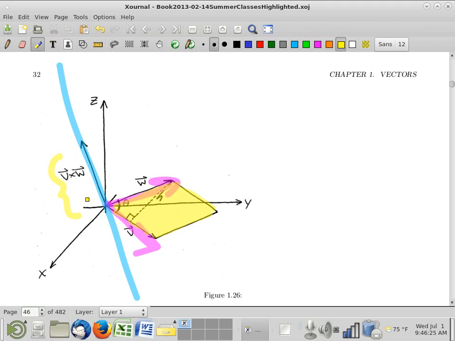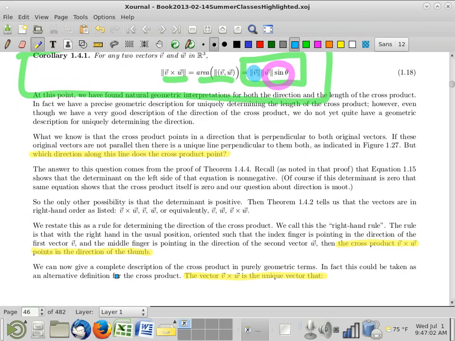There's just one little shortcoming, and that is there are actually two vectors that are parallel to that line and have that corresponding length. Namely, there's that one and there's this one. So the question I would like to pose now is, how do I tell these two possibilities apart? In other words, if I want to complete a thorough geometric characterization of the cross product, in terms of perpendicularity and length and other geometric ideas, what's the missing piece that distinguishes these two remaining options? And the answer is a right-hand order argument.